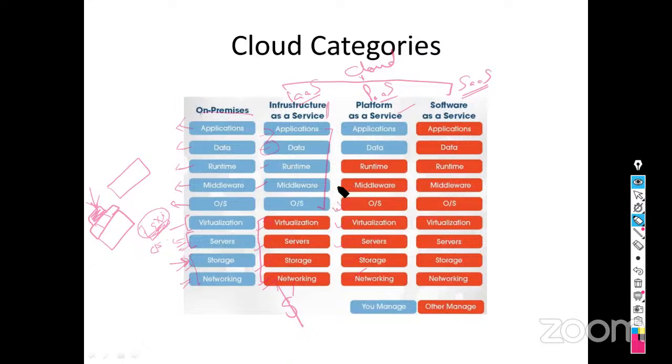You just need to provide your code, saying this is my Python code, or my Java code, or my .NET code, that I want to run. They will ensure which platform, whether Windows or Linux, they pick. We do not need to worry about that.